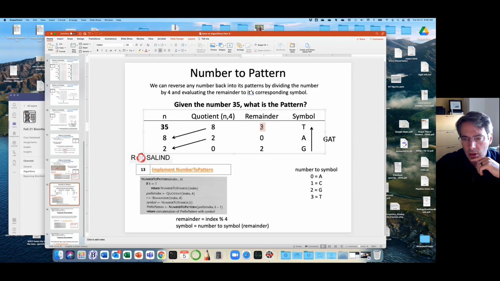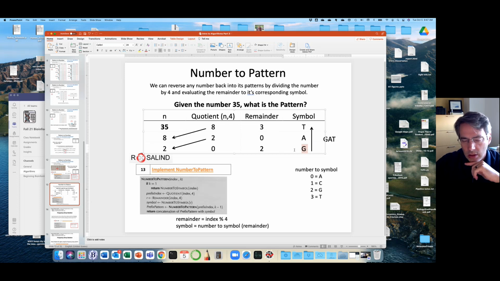The remainder is 3. That tells us it's a T. And so now 8 becomes our value. We divide by 4 to get a 2. There's a remainder 0 in this case, so that evaluates to an A. And then we have 2 divided by 4, 0, with a remainder of 2. Right, 2 evaluates to a G. And so we're left with GAT, right?